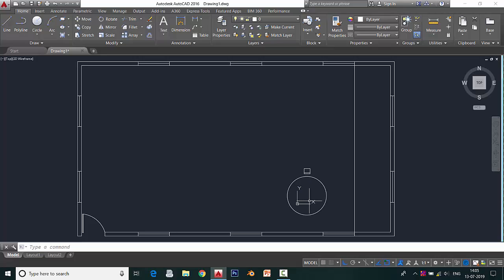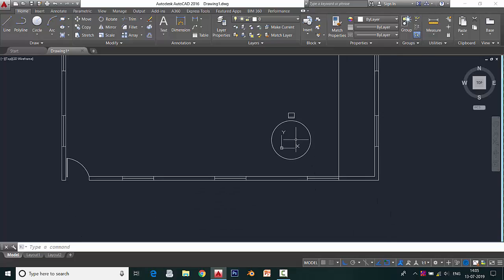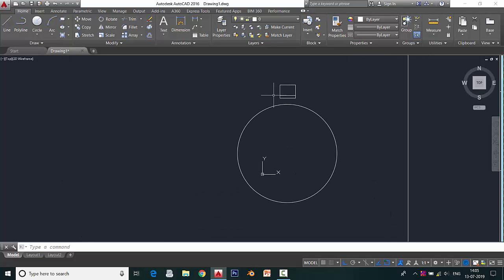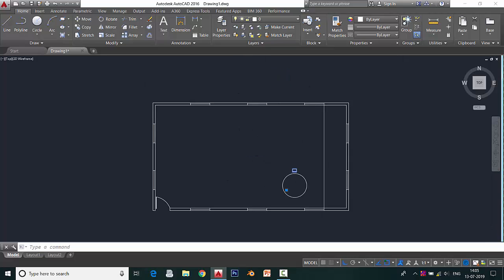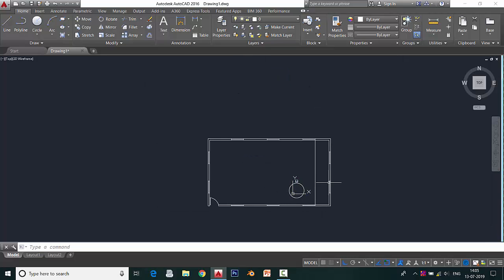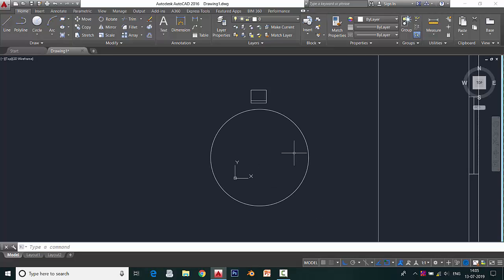So now let's see how we can help Shipra arrange circular tables in this hall. So this is the hall and we want to place this circular table. First we have to arrange the chairs along with the table, and then we have to arrange this set all over the hall. So let's start. First we'll arrange the chairs.